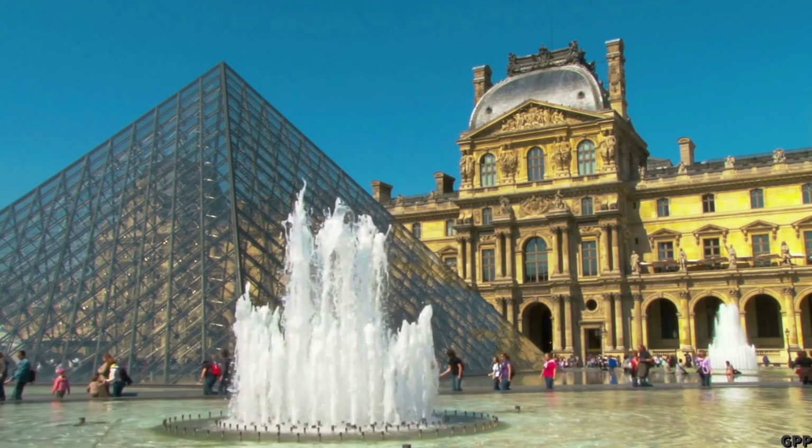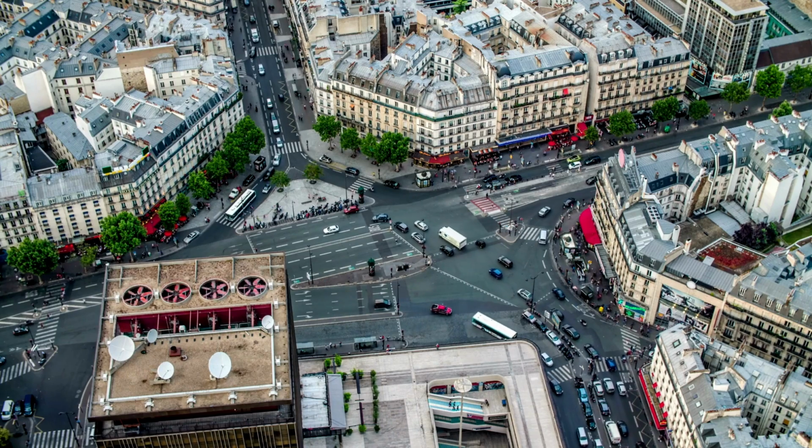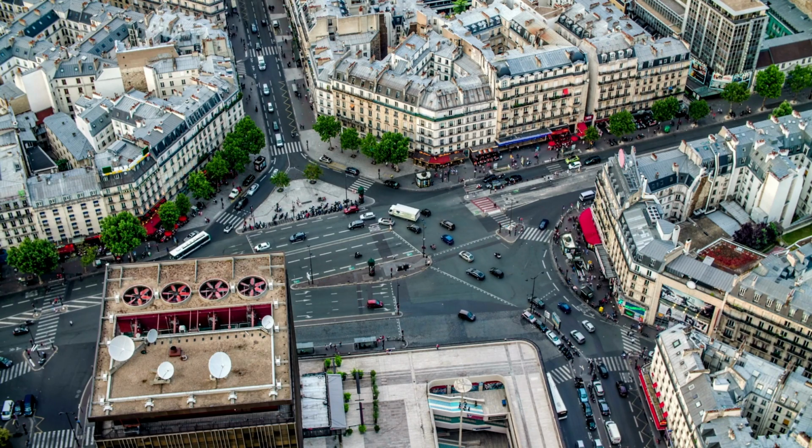Paris has a very rich history with lots of museums that you can go to see. One of the more well-known museums, of course, is the Louvre, but not only that, they have amazing cuisine that you can experience, and one thing that I love to get were their crepes. So when visiting Paris, definitely head to a cafe or somewhere to experience some of their delicious cuisine. But if you're watching this video, there's a good chance that you're a Disney fan, which means when in Paris, you should definitely go and check out Disneyland Paris.